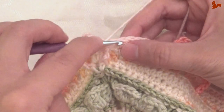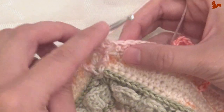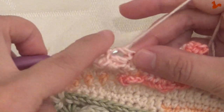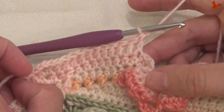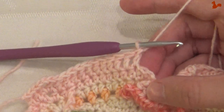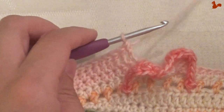It's to work 11 trebles. This is 3, 11 trebles, and now you're also slightly behind the butterfly. I'm going to skip the last stitch. You have 1 stitch left here, that stitch. I'm going to skip that stitch and we're going to come to the butterfly.